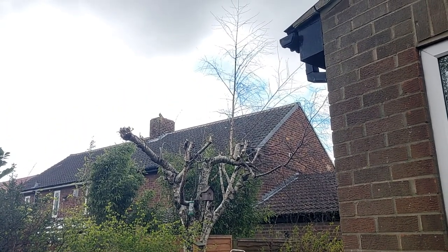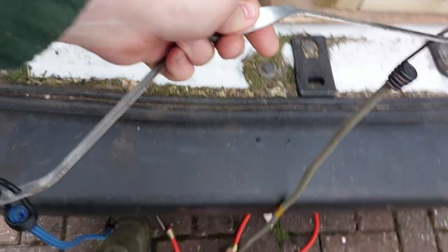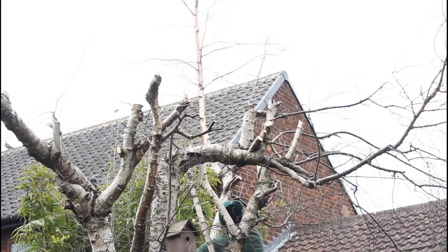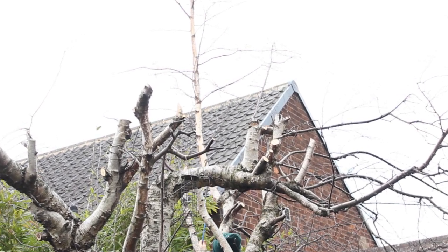I've just come back to the van because the last big bit of branch sticking up is hanging right over the neighbour's garden — looks like they've got bamboo, so if I chop it, it'll go straight onto that. I'm trying to think of something so it doesn't drop. I always keep loads of bungee cords in the van, so I've hooked a bungee cord either side of a bracket and I'm hoping if I get it high enough up the branch and tie the cords to the tree, it might stop it from crashing down. That's the plan — let's see what happens!